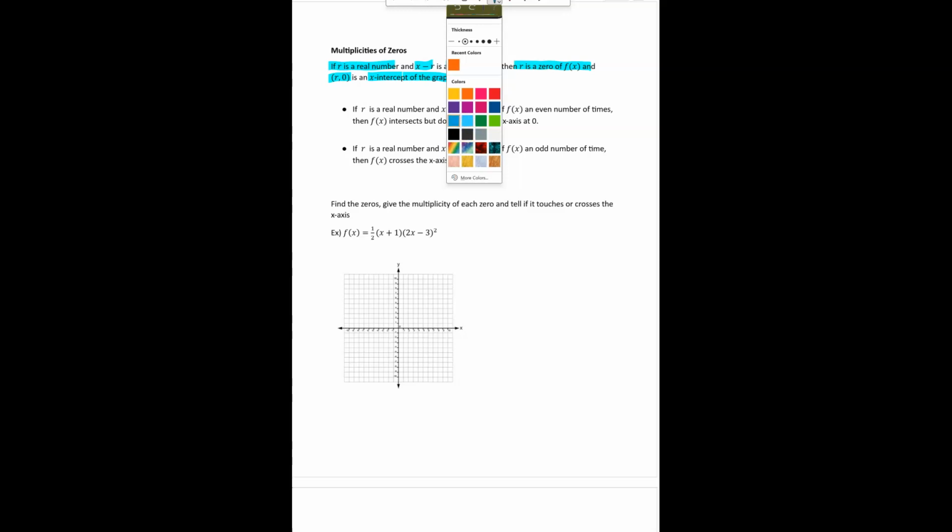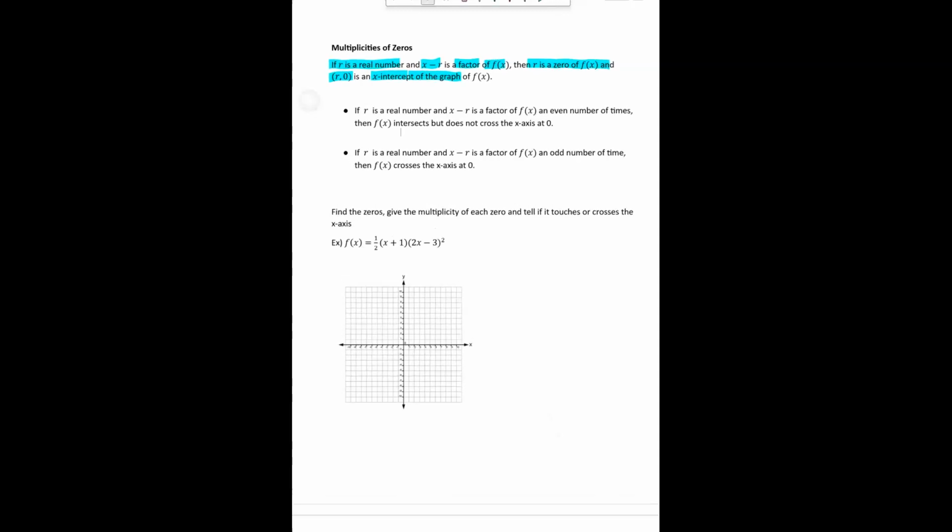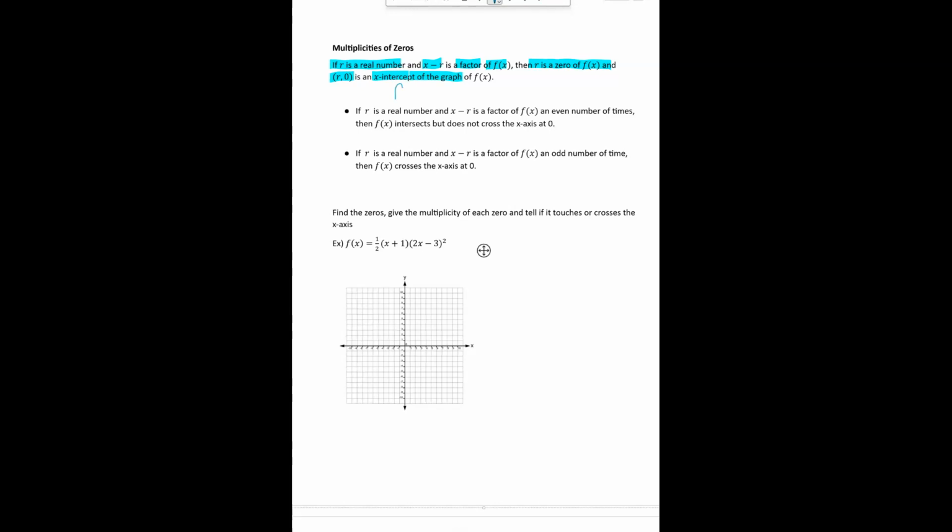Okay, so let's look at f of x. We say f of x equals x minus 2 squared. So this is all that r is. R is our 2. R is just a real number, right? So 2. So that's what they meant by this. Okay, don't let it freak you out because it's something new. It's not. It's things we've been dealing with this whole time. It's just worded differently.